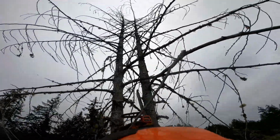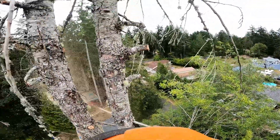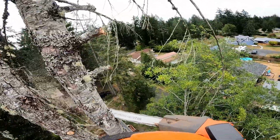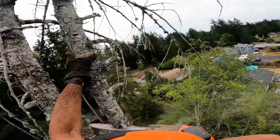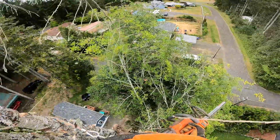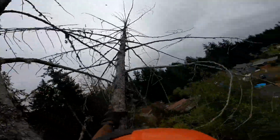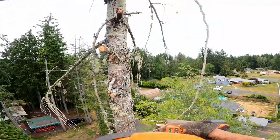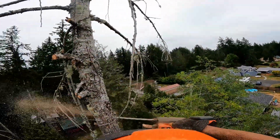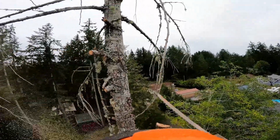We're in the top now, getting ready to cut both of these stems down. It's a double top up here, and you just need to really keep in mind this tree is dead, so the integrity of these tops is kind of unknown. You don't want to be moving around a whole lot or putting your lanyard in just one of the tops. If you see in this, I have my lanyard around both the tops in case something were to happen with one side or the other. I'm still safe and tied into something.